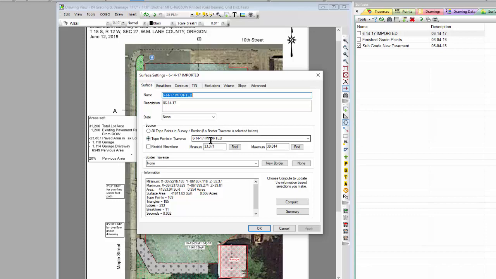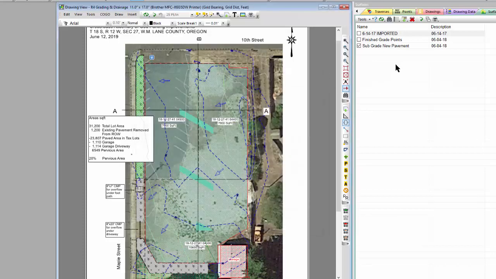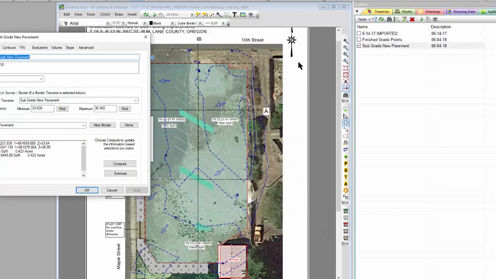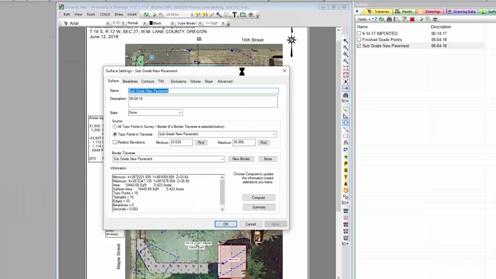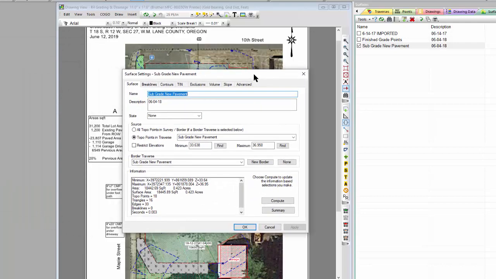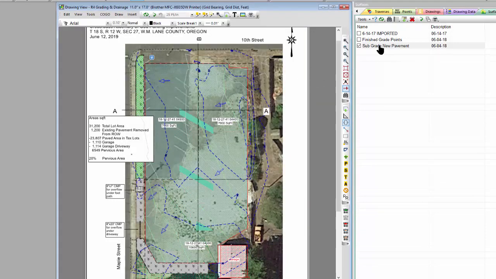So I based this surface on the site points that I picked up a couple years ago when I first went out there. I did the similar for the subgrade, except now I said, I've actually designed the finished grade, and where appropriate I've dropped that down 7/500ths to the subgrade, and I've created a surface out of that based on the points in that subgrade traverse, and that's the one I highlighted a moment ago just so you could see the area we're actually excavating. So let's go ahead and generate the volume now between those two surfaces.